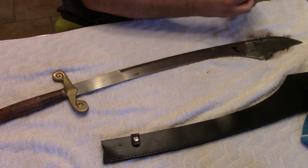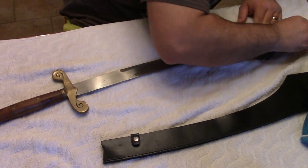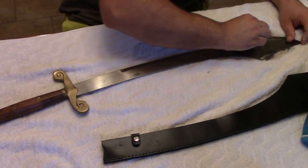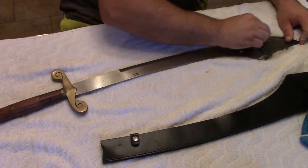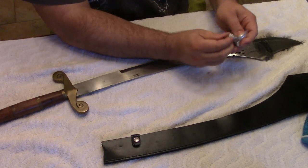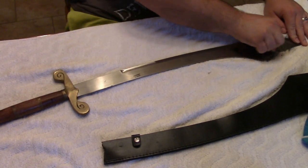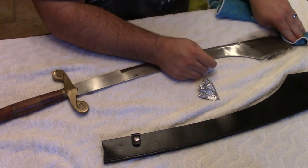I have some pretty crappy tinfoil here, but that grated part, the shiny part, creates almost a scratchy feel. And it does make some pretty terrible noise, so be ready for that. But let's wipe it off and see what we come up with here.